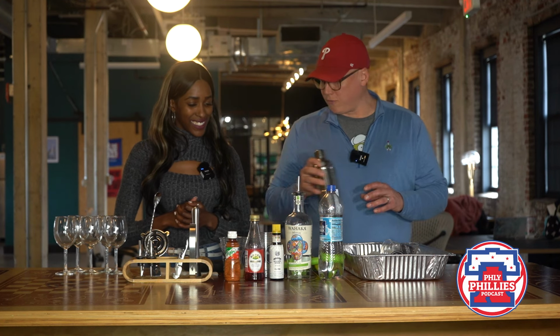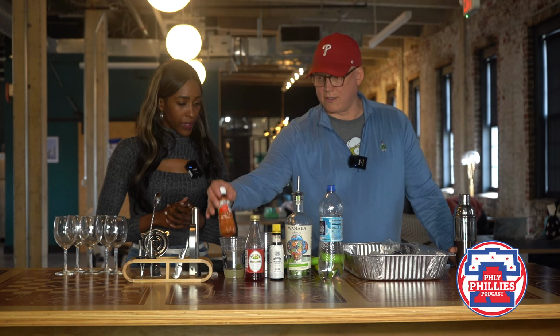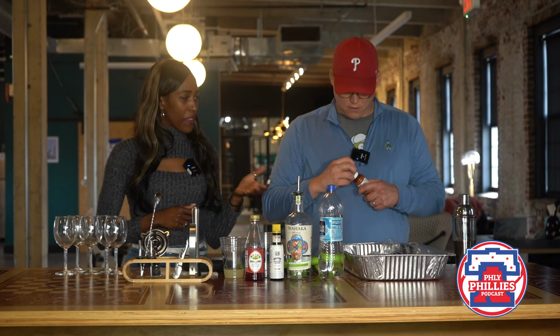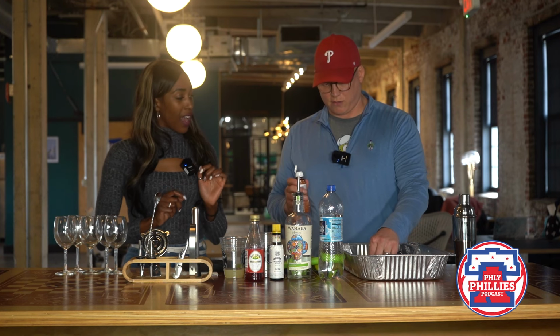Nice. So, Renee, what we're going to do here is put a little lime juice in this plate to rim our glasses. Here, I don't know how to open that. I'm not going to lie, I was struggling. There we go. Oh, it's a brand new bottle, that's why. I had to break the safety.